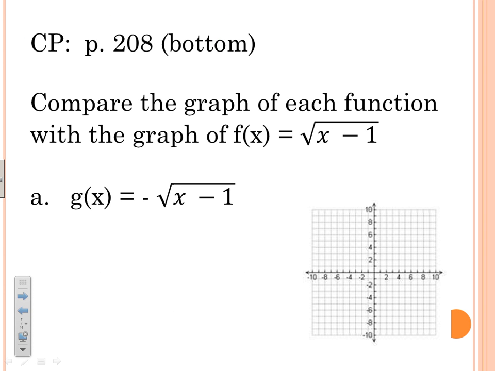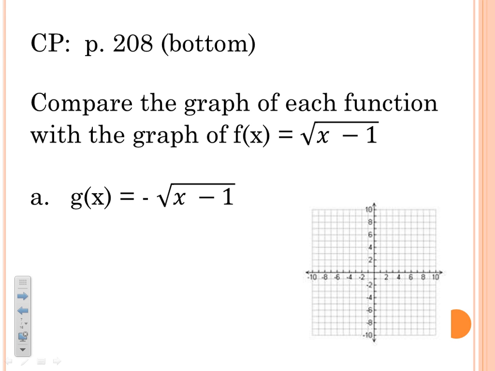Let's take a look at a checkpoint problem. At the bottom of page 208, we've got a checkpoint down there with a square root 1. Prior to this one, I think it would be a good idea for you guys to look through example 3 that's in the textbook too. So this one's a little bit like that. It'll give you another idea. You've got the one in the book, and now we'll have this one as well.